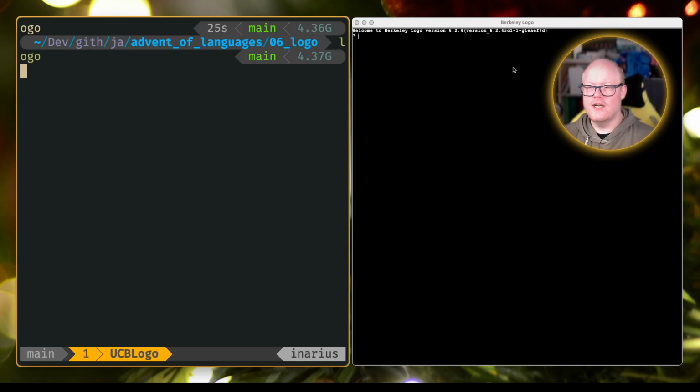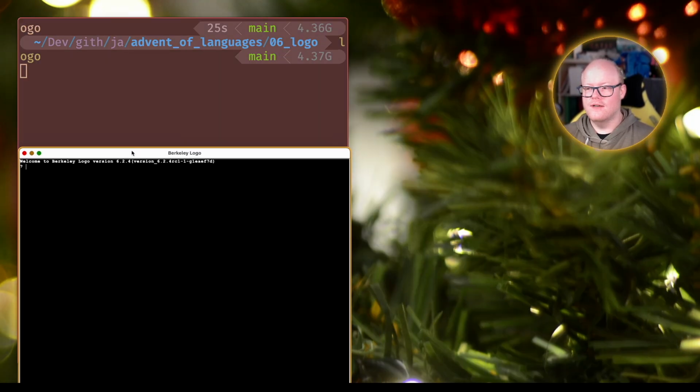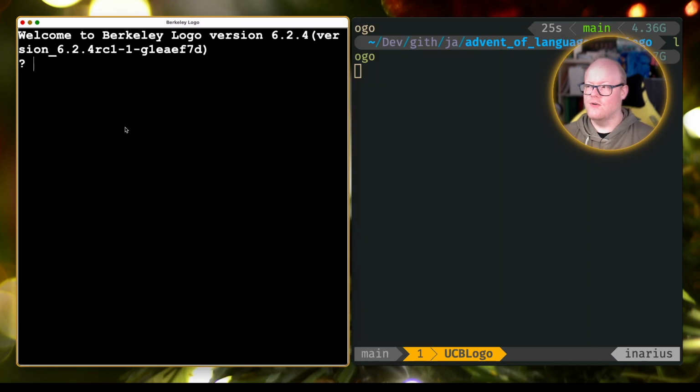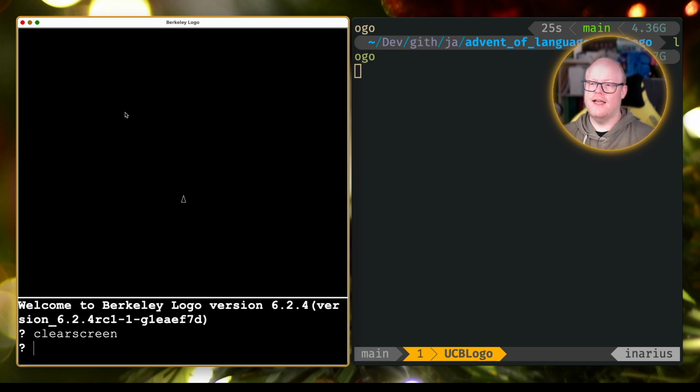So this is Logo, and let me switch around those windows so that you can better see. And I need to make the font a little bit bigger here so that you can actually see something. And Logo is a turtle-based programming language. So if I tell it to clear the screen, you are seeing a turtle here.